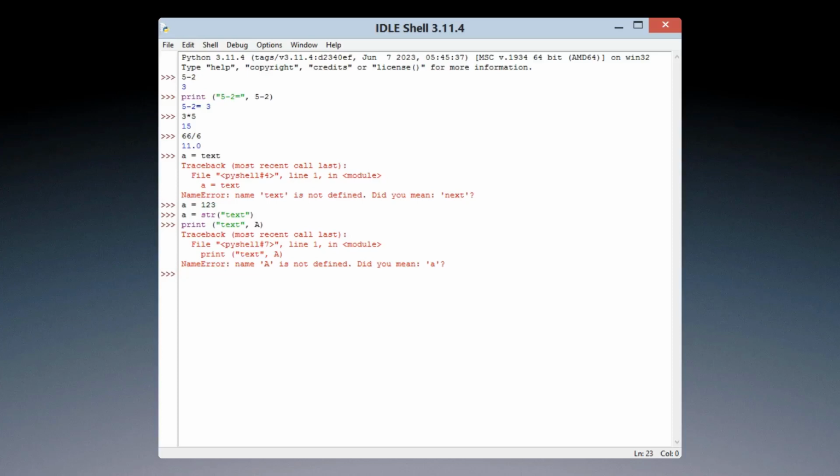So we use it small. Except for the first character, the digits 0 to 9 are allowed in the variable name. For example, this is going to be a wrong variable name, while this is going to be the right variable name.